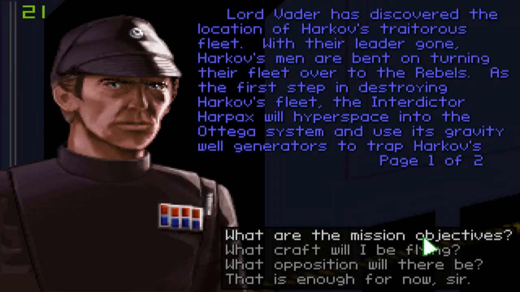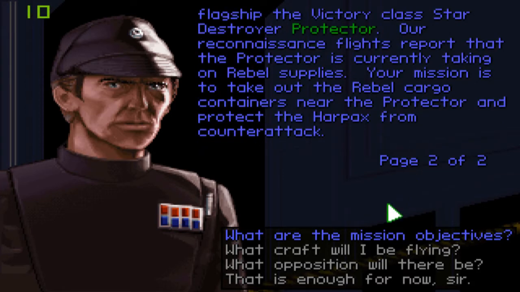Lord Vader has discovered the location of Harkov's traitorous fleet. With their leader gone, Harkov's men are bent on turning their fleet over to the rebels. As the first step in destroying Harkov's fleet, the interdictor Harpax will hyperspace into the Ottega system and use its gravity well generators to trap Harkov's flagship, the Victory-class star destroyer Protector.